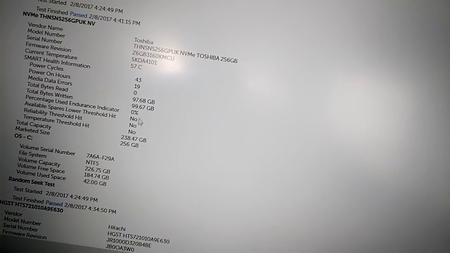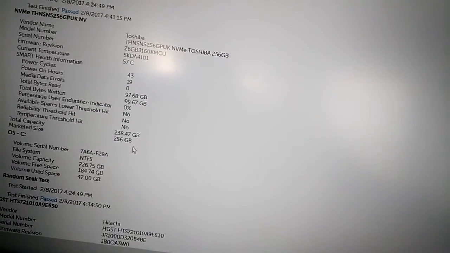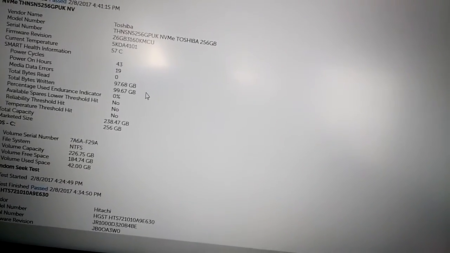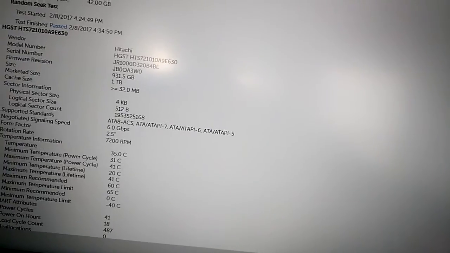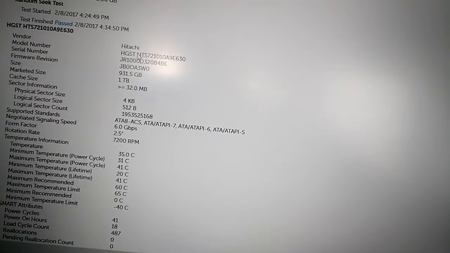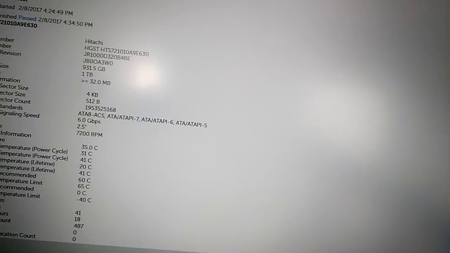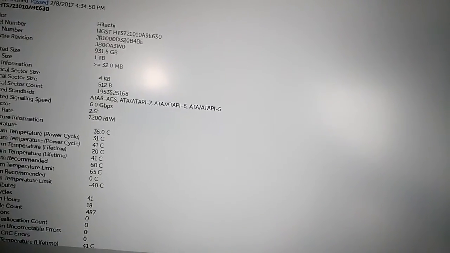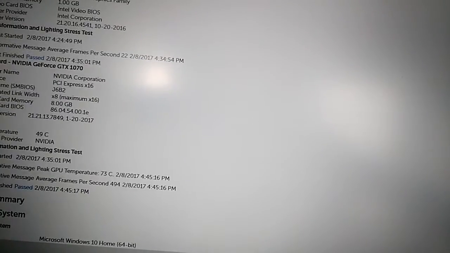I don't know if it is high or not. What's this? Does it say maximum total capacity? It doesn't say anything. 57 is of course not very cool, but maybe it's okay. I don't know. You can compare it to something else. Hitachi, yeah, it's the same hard drive as the GTX 1080 model. 32 megabytes of cache, standard, 7200 RPM. Maximum was 41 Celsius. That's nice.